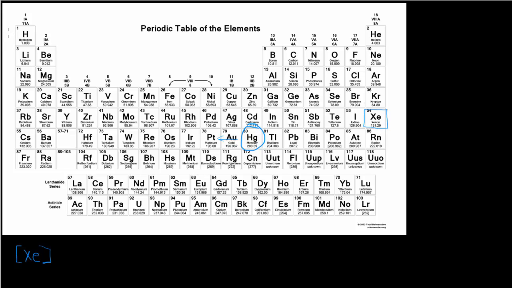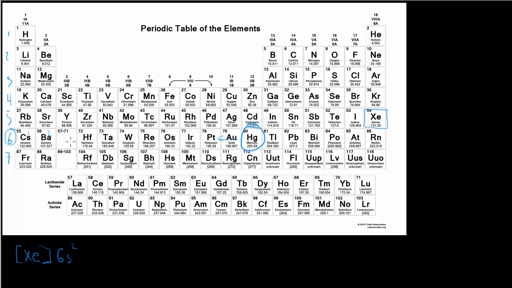So I'm going to number these rows of the periodic table: 1, 2, 3, 4, 5, 6, 7. So remember, those rows tell us about the shell number. So with mercury, I start filling the n equals 6 shell. So I'm going to start with 6s. And so cesium would be 6s1 right here. Barium next would be 6s2. So I completely filled my 6s2 subshell.